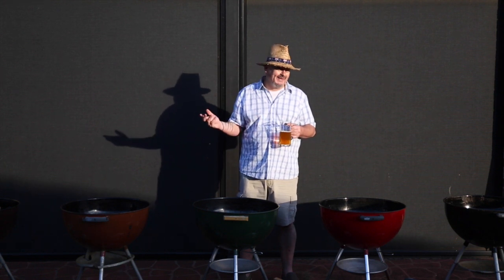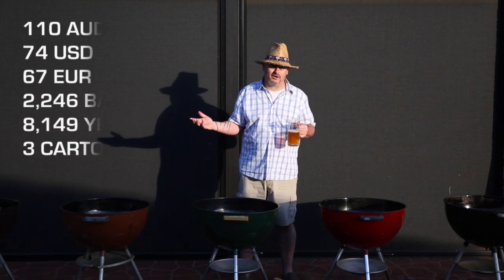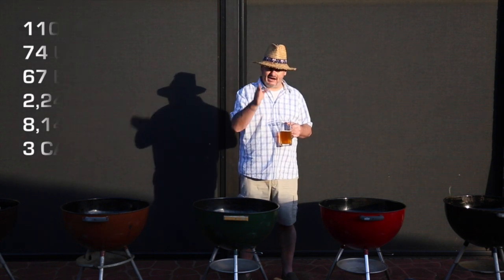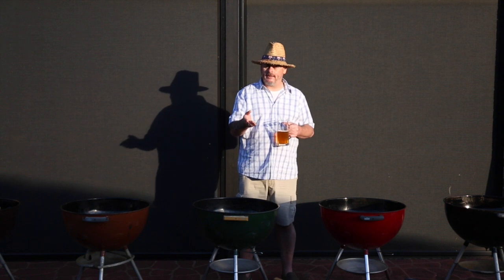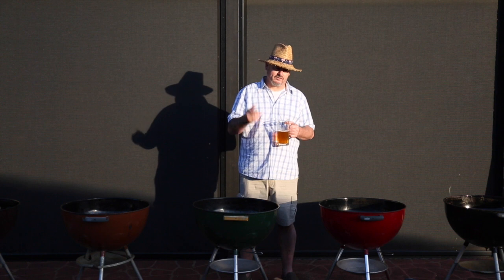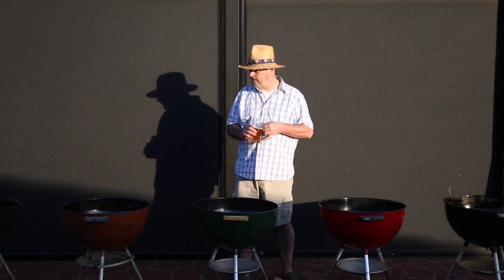So for, I think, $110 or $120, whatever it goes for retail these days, you think of how much charcoal and briquettes cost, that thing is more than going to pay for itself quite quickly if you like to do a lot of low and slow.